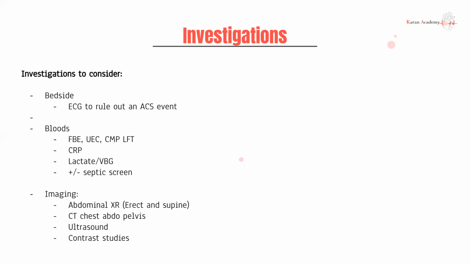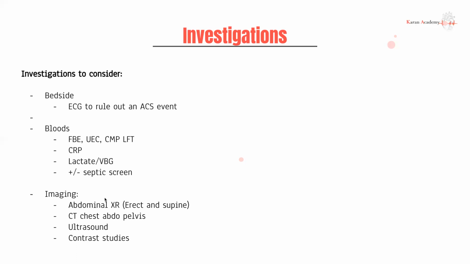Lactate and VBG. So why are we doing a lactate? Well, lactate is a byproduct of anaerobic respiration. And therefore, if you suspect a bowel obstruction, your number one concern is ischemic or dead gut. And your lactate level, which can be seen on a venous blood gas, is a very good indicator of that. So systemic injury and ischemic damage, look at the lactate. And then also, if you suspect sepsis as a complication of that, please always consider a septic screen. So this would include some of the things we've talked about already, plus blood cultures.